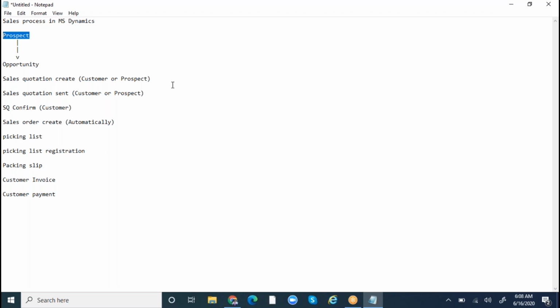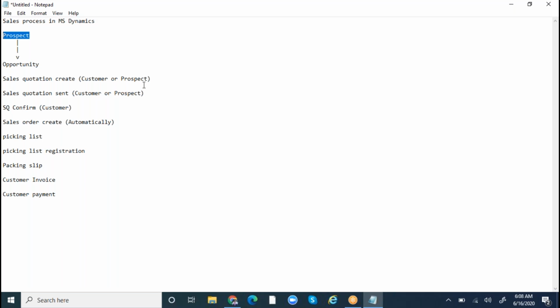This prospect data may be a lot. For example, this institute is sending so many SMSs to several people, maybe to 1,000 mobile numbers, or maybe 1,500 in bulk emails.